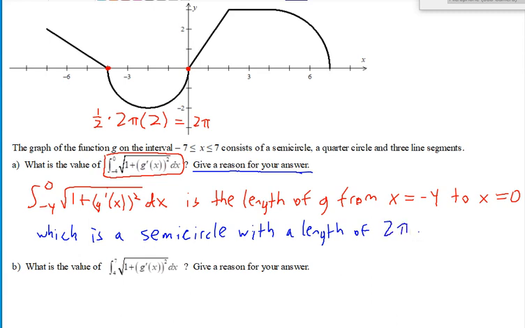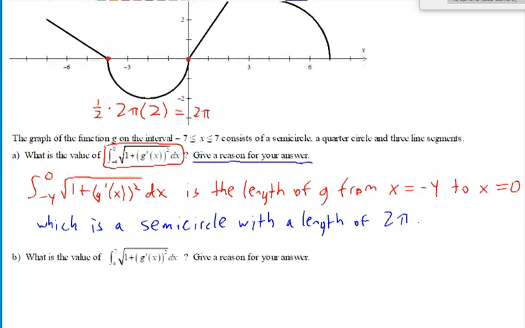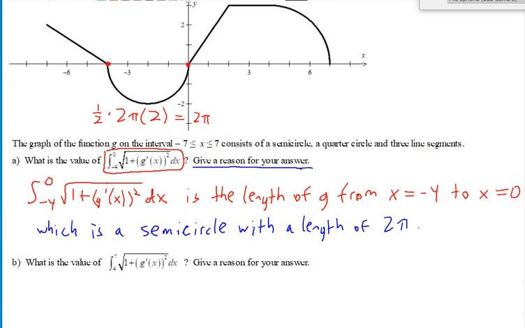And then something similar for part B. What's the value of the integral from 4 to 7 of the same integral here? So from 4 to 7, you can see that's from here to here. There's our quarter circle. And we can calculate that one. We'll go 1/4 of the circumference. Here, the center would be here, and you can see the radius would be 3. So that would be 6 pi for the whole circle times 1/4, which would be 6 pi over 4, which reduces to 3 pi over 2.